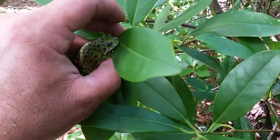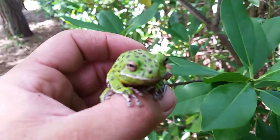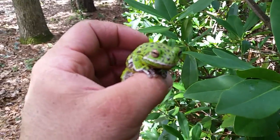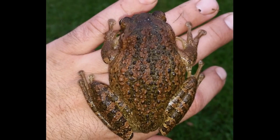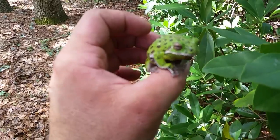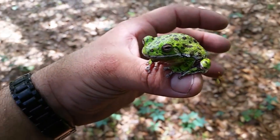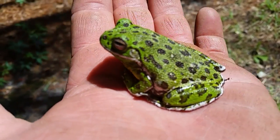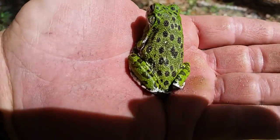Let's get this guy a little bit closer to the camera so y'all can get a good look at him. He's one of the cuter species of tree frogs. This is the largest native species of tree frog in the southeastern United States — the bullfrog is larger, and an invasive species known as the Cuban tree frog is also larger. The way you identify this tree frog is those dark black spots on his back on a brightly contrasting green skin, with a yellowish underbelly and white side markings — also chubby in appearance unlike some other tree frogs.